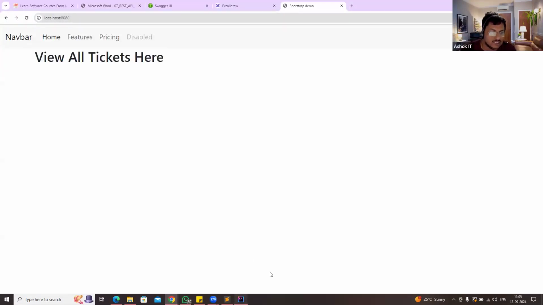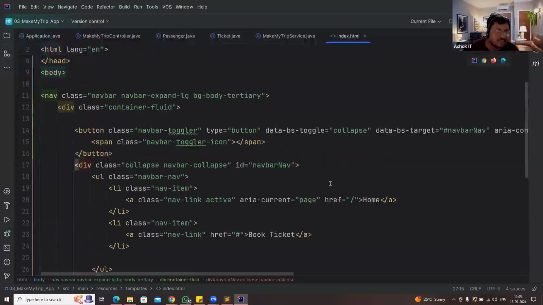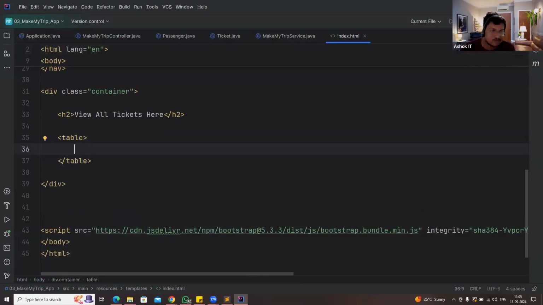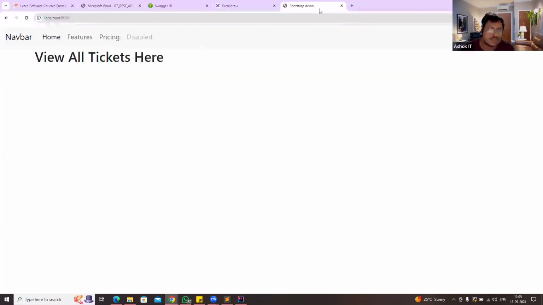View tickets here. Whatever the tickets are coming, I need to display the ticket data in the table format. So let me go for a table. So let me take a table from Bootstrap only.